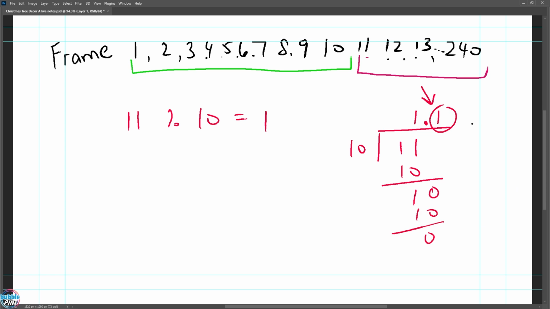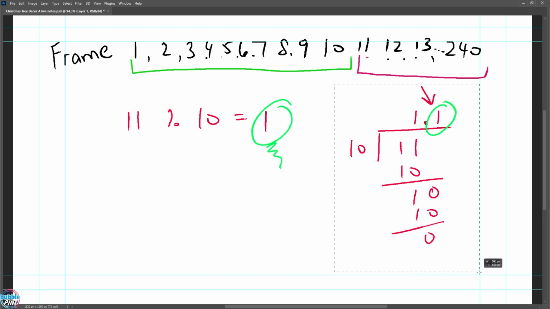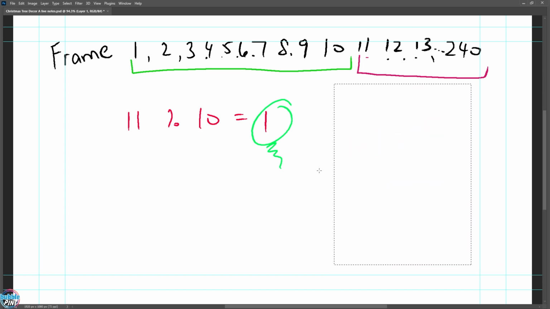Okay, so this is our remainder. Well, I should use a different color. The remainder. Everything after the decimal point. You really don't have to think about it. You don't always have to do all this long division. Really, if you think about it, the modulus is only helping us count.